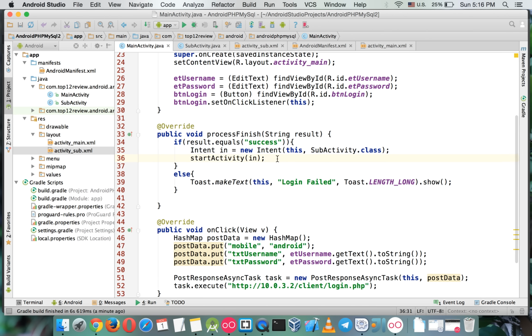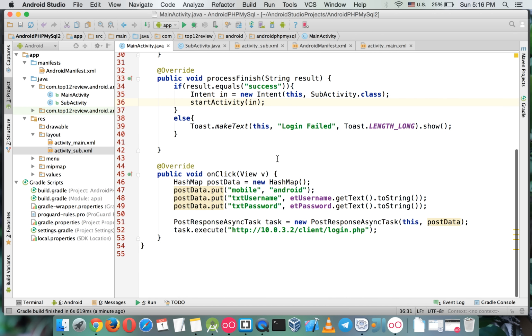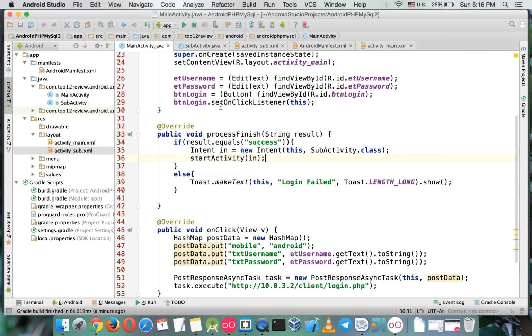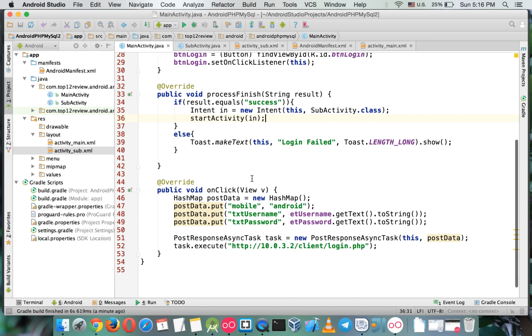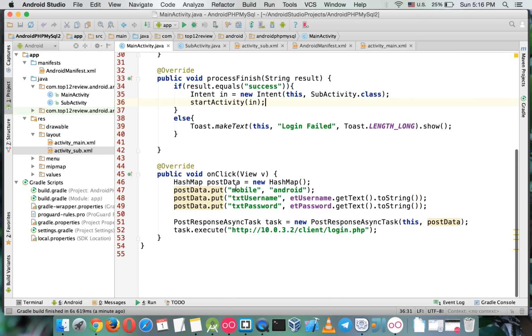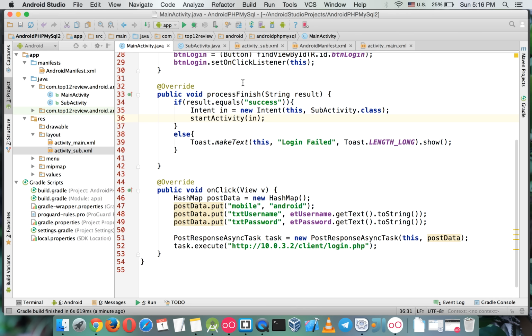And for now you don't have to think about how to implement AsyncTask. You don't have to think about other things. You think about your core thing, like now I send the data from your activity and then get the data back from JSON, and then test the result.